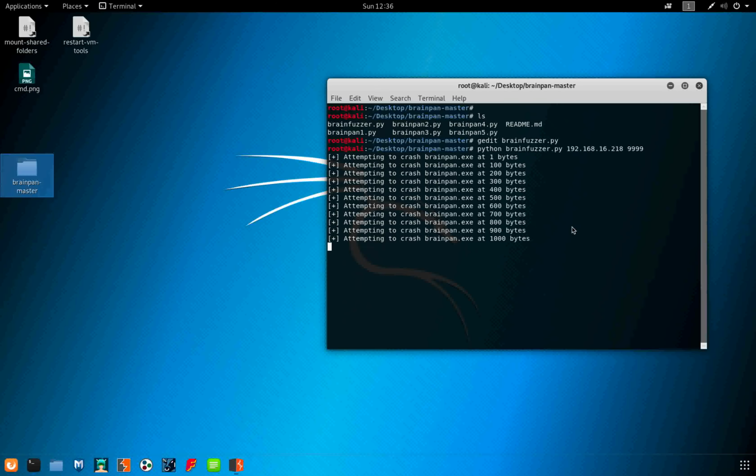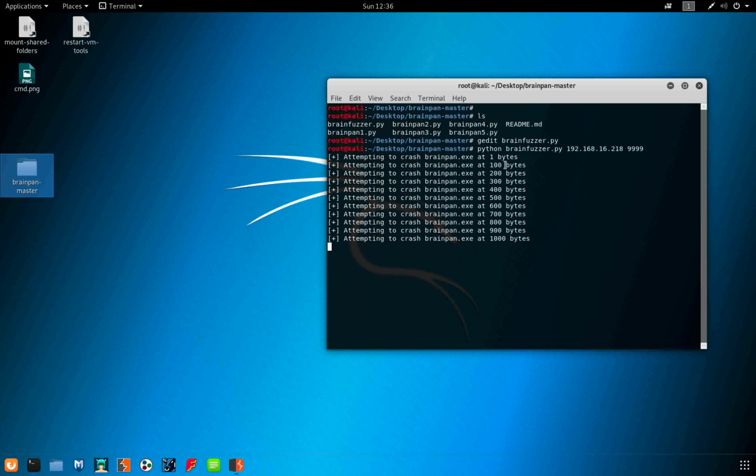The code basically ran, and it says that it crashed at 1000 bytes, at 900 bytes, right? So this was the last successful connection, whereas 1000 did not go through.